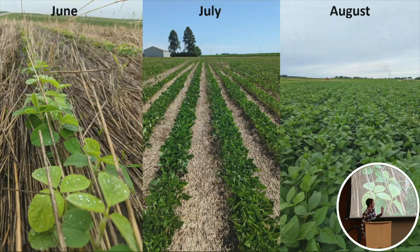And so here are some really good and encouraging pictures from our research locations. In June, you can see those soybeans just coming up, a really good cover of the mulch. Then by July, you can still see that rye biomass is really suppressing the weeds and you don't have many weeds coming up in between the rows. And then in August, by the time the soybeans canopy, they're able to really suppress weeds on their own as well at this point. But because of the work that was done by the rye mulch earlier in the season, we don't see a lot of weeds coming up through the crop canopy.